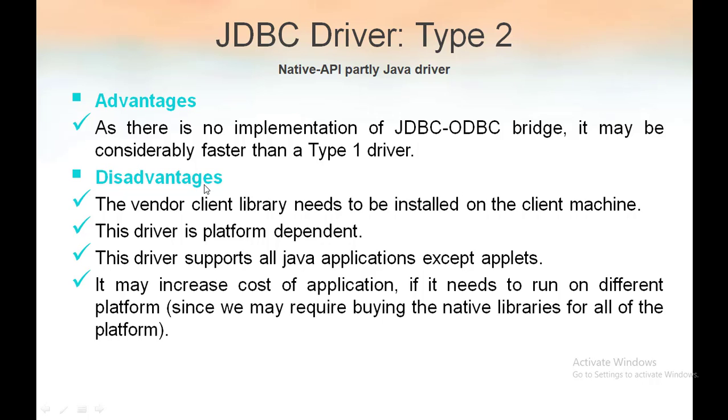Disadvantages of type 2 driver. On client machine, the vendor client library needs to be installed. This driver is platform dependent. This driver supports all Java applications except applets. Applet is also one type of application, but type 2 driver does not support applet. It may increase cost of applications if it needs to run on different platforms. We need to buy the native libraries for all the platforms, so it may increase cost of application.